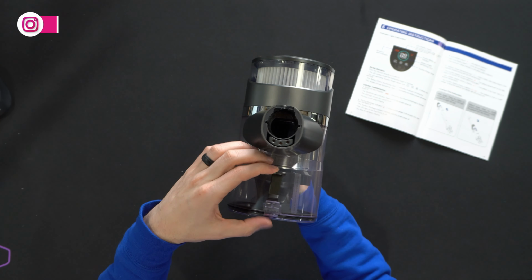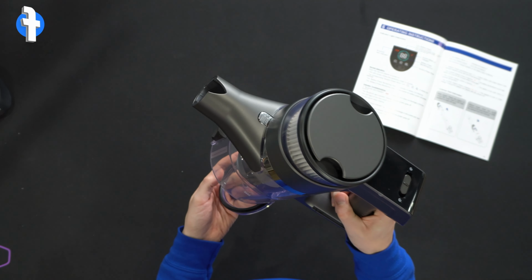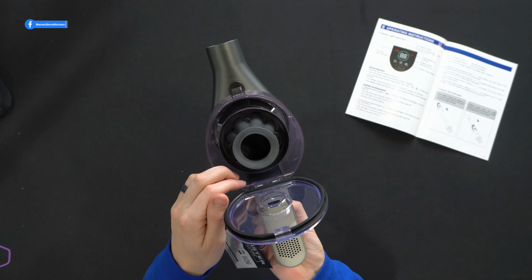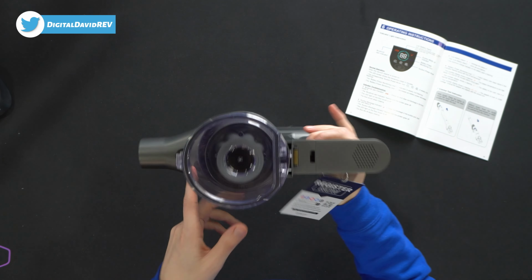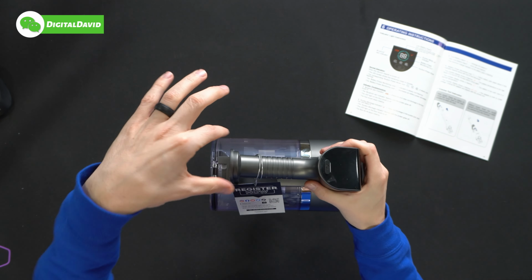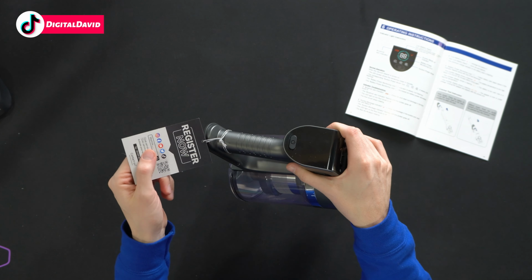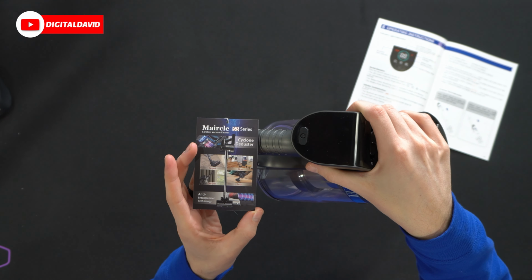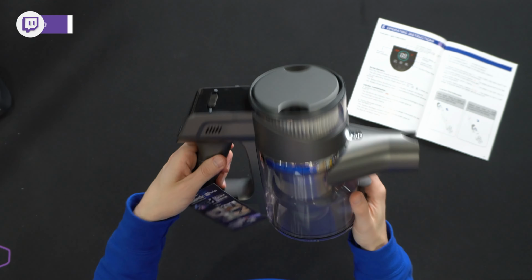Looking at it from the front, we have our dustbin release right here, so you can just press that to easily dump as needed. Got our filters inside to clean, replace, snaps shut. Very bottom look, we have our battery attachment. It's just gonna slide right in. And you may notice we have a nice little registration card for the vacuum, showing you what it's capable of cleaning: carpet, curtains, sofas, floor, and it's got anti-tangle technology.